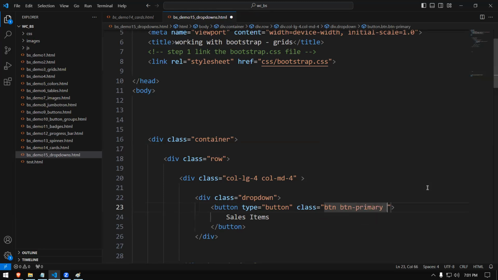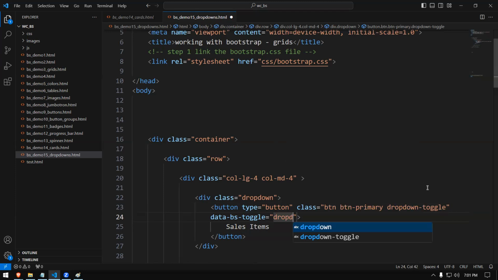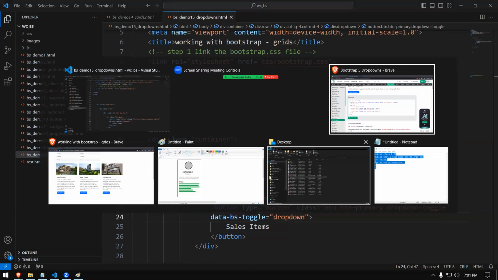Then make sure that you put drop down toggle button. And you need to put some data inside this, like this, data-bs-toggle. This is a part of Bootstrap, so you don't forget to give this. You just give drop down. Let's see how it looks now.